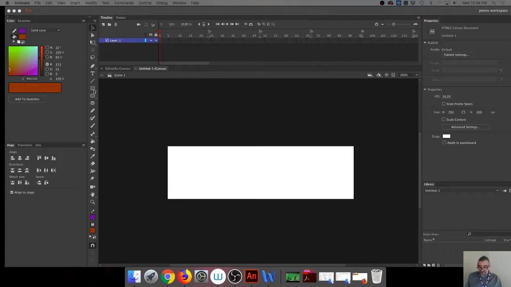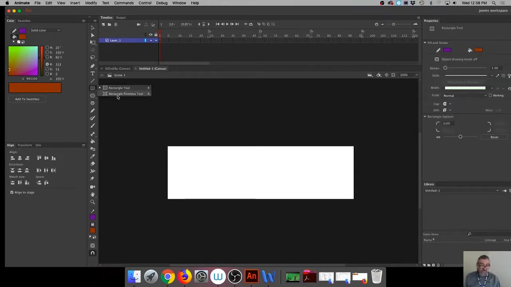Then we have our basic shape tools. So we have a rectangle shape as well as an oval shape. Anytime I see the little white arrow, it tells me that I've got other tools hiding underneath there. So if I click and hold, you will see that I have the rectangle tool, but I also have a tool called the rectangle primitive. And we're going to explore these as we go through today. We have the pencil tool, which again draws lines. We have a couple of different brush tools. One of them is brand new. We're going to spend some time with it. It's called the paintbrush tool. We'll spend some time with it today. And then we have our paint bucket and our ink bottle. We skipped over the bone tool because that's a whole other lesson for a whole other day.